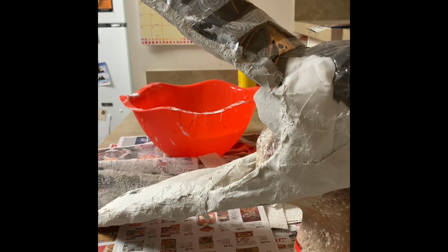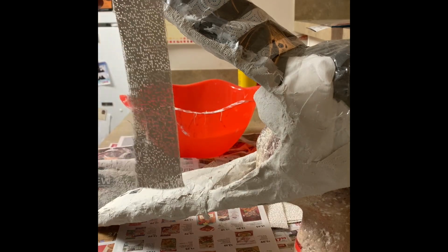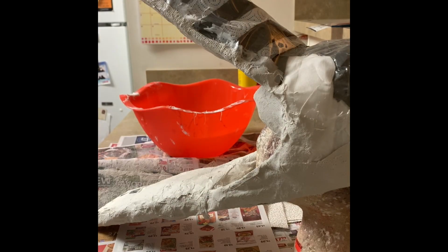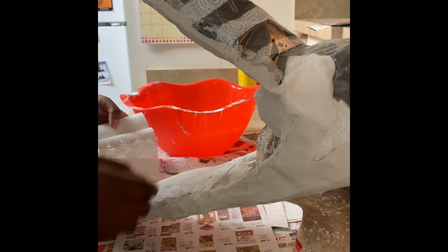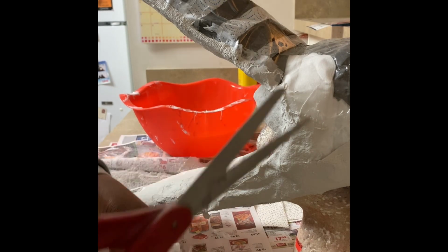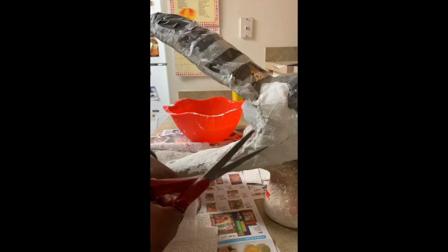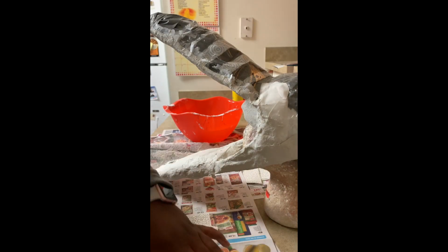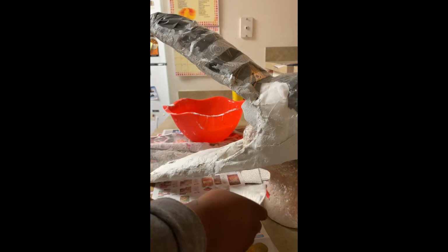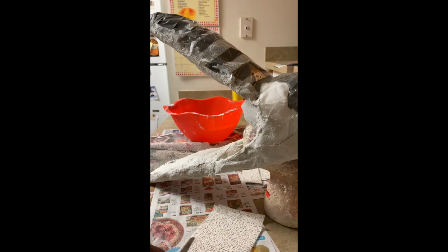So once you have the tape in place, you're happy with the shape, you're happy with the 3D effect of it, you can go in and start adding your plaster strips. Now I cut the plaster strips into various shapes, long, fat, short, just gave it some variety. And then I took a bowl of water, and once I had those cut, I dipped each one of the plaster strips into the bowl one by one. You don't want to put them all in there at once.